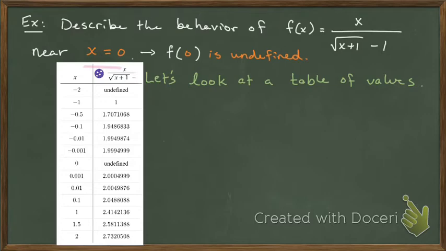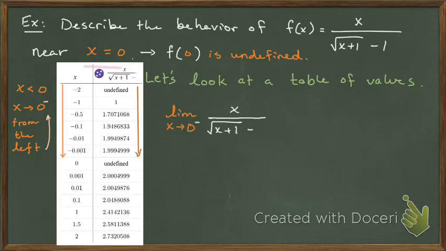So I want to look at both sides of things. As x approaches 0 from values that are smaller than 0, we say x approaches 0 from the left, okay? We're approaching it from the left. The numbers I'm working with are smaller than 0, and we use a specific notation to show that. We use a little minus sign in the exponent, okay? From the left side, we see that the function values 1.94, 1.994, 1.9994 are getting closer and closer to 2. So what we say is the limit as x approaches 0 from the left of our function is 2. On the left side of 0, my function is approaching 2. It's approaching 2 from below, but regardless, it's going to 2.